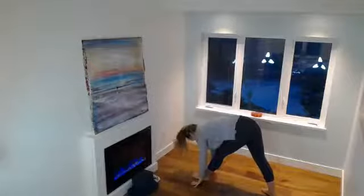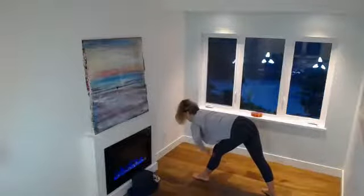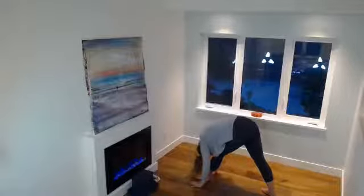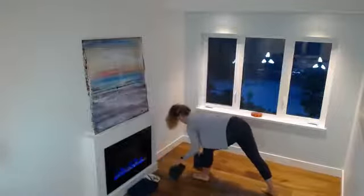in this position. If you want, inhale, extend the spine, lift the chest, get the belly forward on the thigh. Exhale, forward bend. Stretching the whole spine. You can do this with blocks. You can do this hands on the chair.